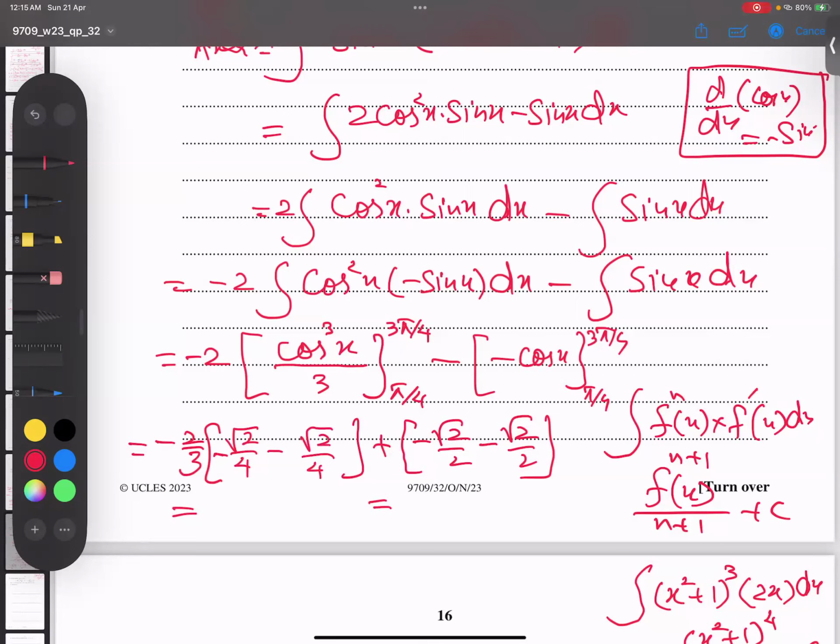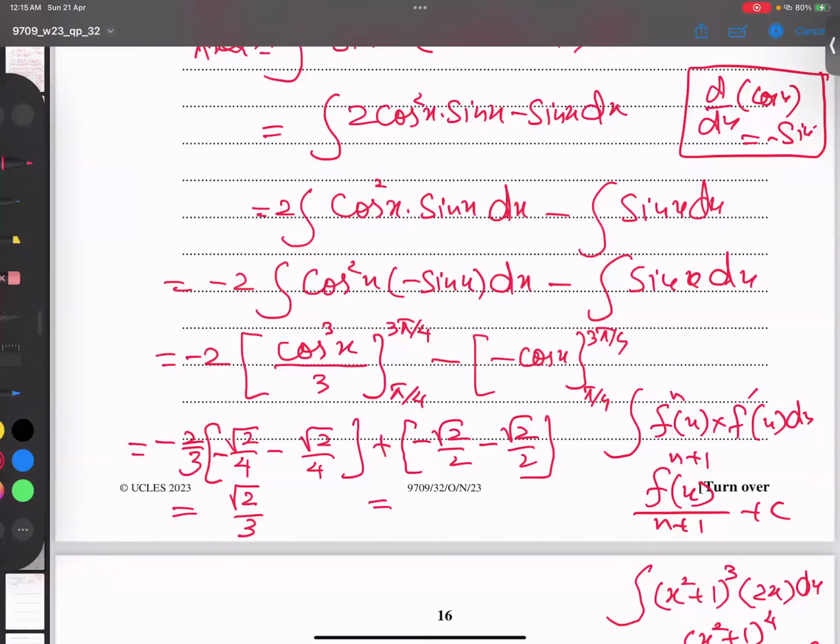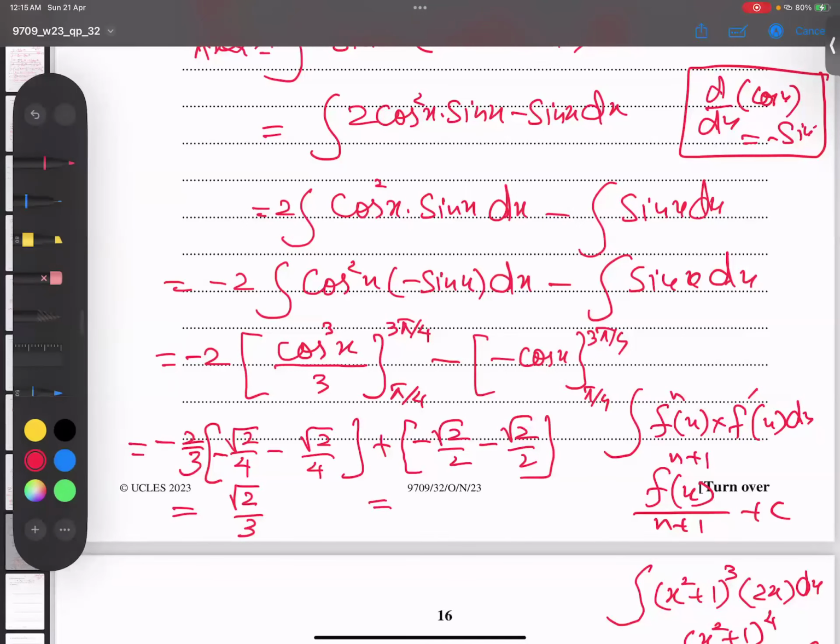Okay, root 2 by 4 into 2, and this is coming, and into 2 once again. I got here root 3, negative, negative, positive. So root 2 by 3, I think. One minute, let me check. Yeah, I think root 2 by 3 is coming. But once again, please let me check finally, then I will complete. And root 2 divided by 2. Yeah, it is correct, students. Minus, minus, plus. And this is coming, students, only root 2.